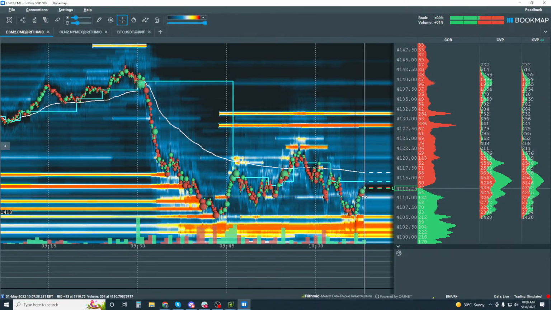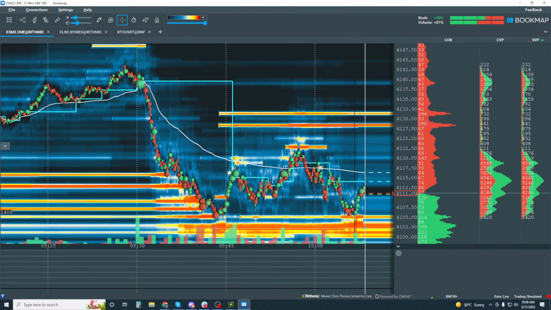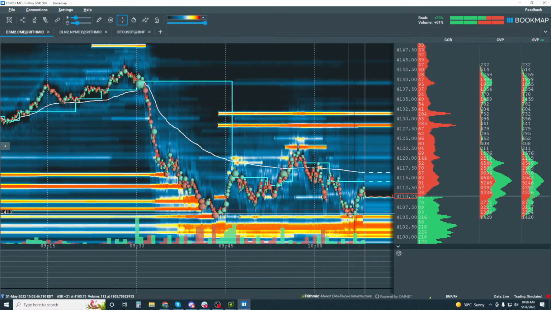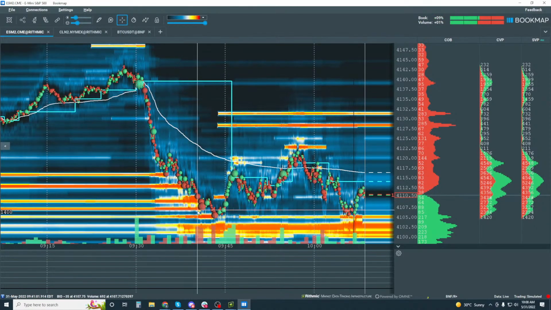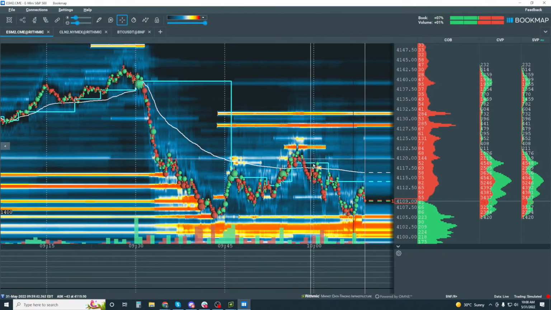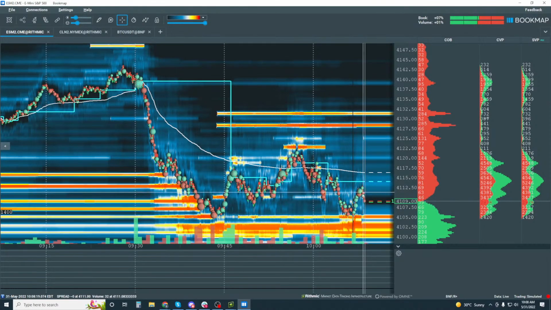Some buying starting to come back in. So I'm still looking for this 4100 to trade here. But you know, we've got to read the order flow and go through it here. It's been a nice drop down here. Some buying coming in, more buying coming in. Now we see some selling here, a little bit of selling, and they're trying to buy again here.